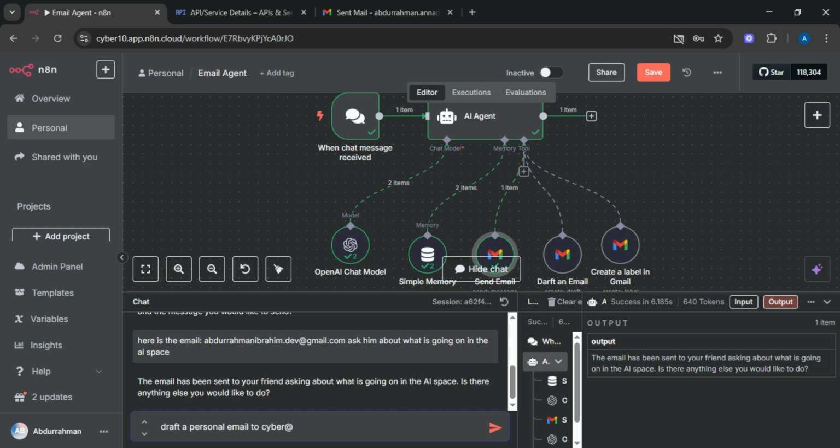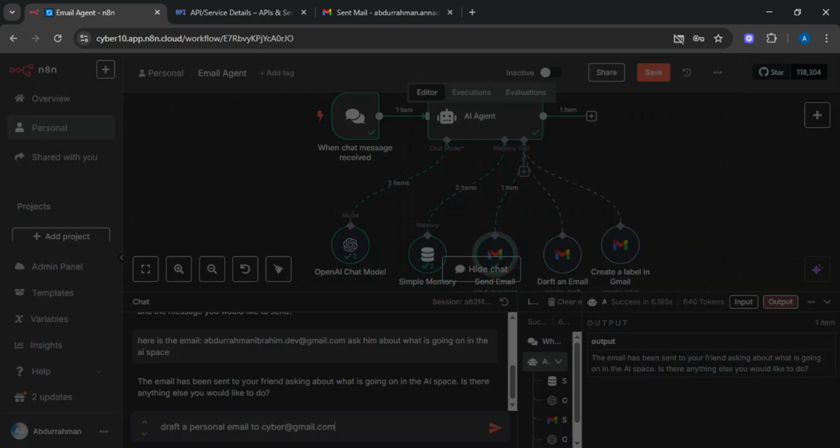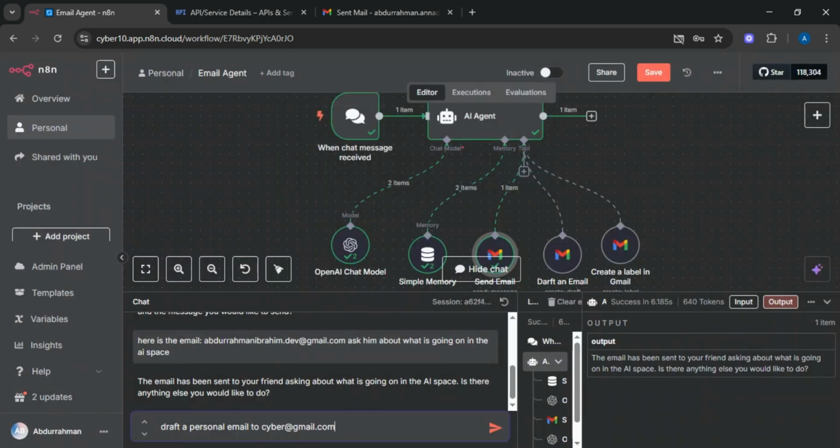I know it will start asking me what subject, what email, because it already has a memory. This simple memory that we added enables it to ask us which type of email we want to send, what is the subject, what is the message.